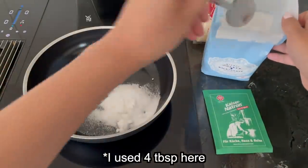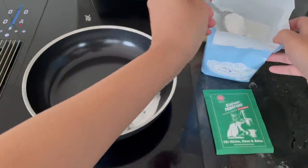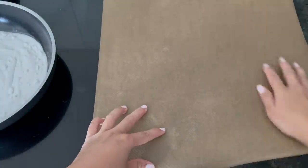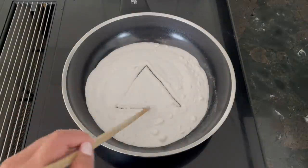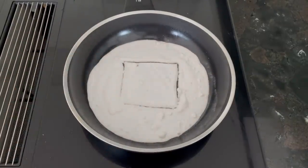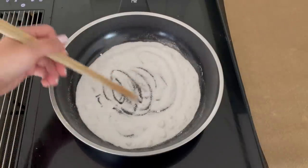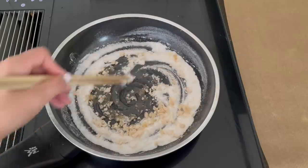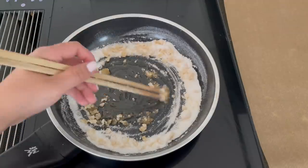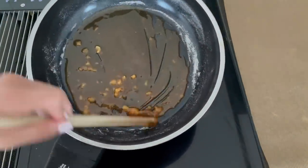To get started, add three tablespoons of sugar into a non-stick pan. It looks like a lot, but it doesn't produce much syrup once melted. Spread out some parchment paper right next to your pan beforehand, because you won't have time to do it later. The sugar takes a bit longer to melt than expected — you'll eventually see small sugar crystals and the edges start to liquefy. The most common advice is to use low heat to prevent burning, but I found that having the heat too low means parts of the sugar stay lumpy and the already-melted parts are even more likely to burn.